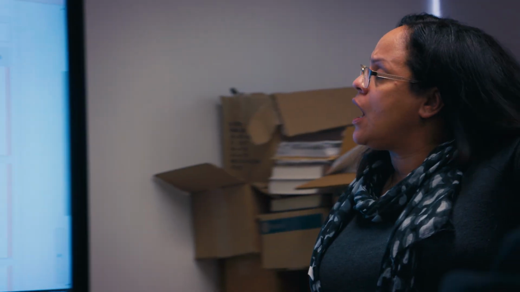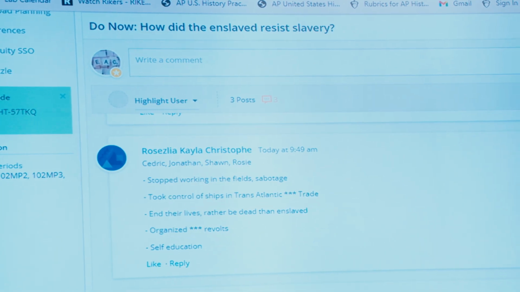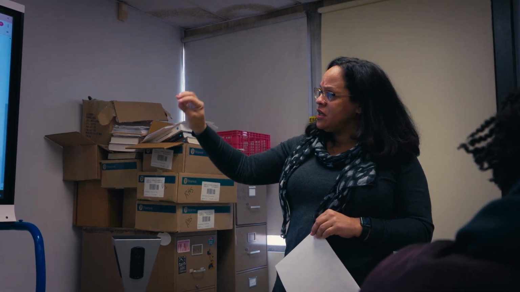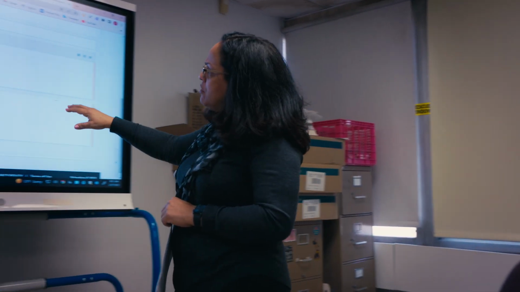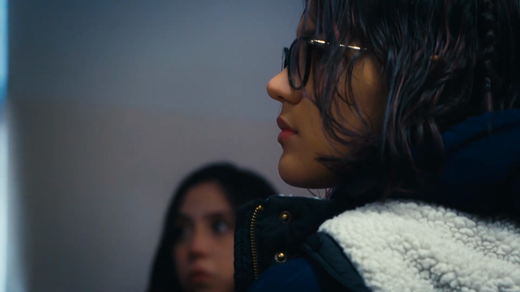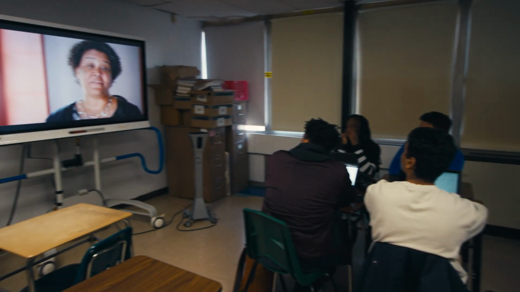The group over here, Alma's group over here in the middle: running away, revolts, secret reunions, teach each other how to read and write. All of these are excellent examples and ways that enslaved people did revolt in their current state, or what was in their current state. Let's look at a video focusing specifically on a rebellion. And then they were able to see the video also and generate 3 facts they learned from the video.